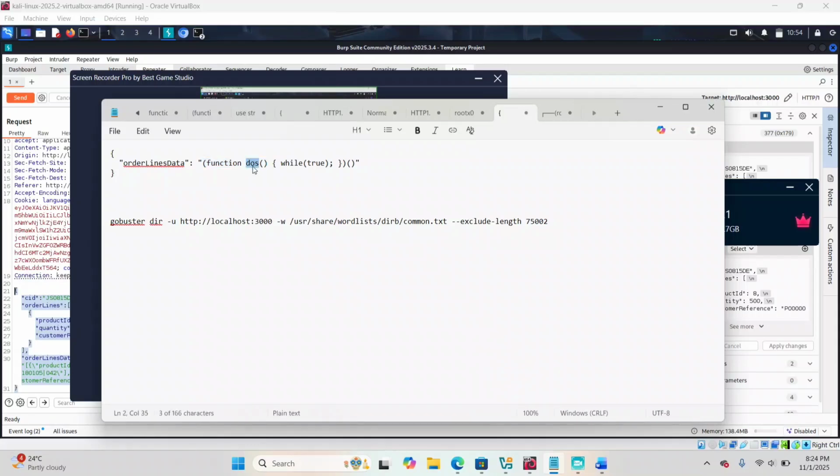Then it wraps the logic that we want to execute, which is inside the function. Inside this function we run an infinite loop, guys, while true, which means keep looping forever, with no break, no return, no exit, so it is going to hog the CPU endlessly.